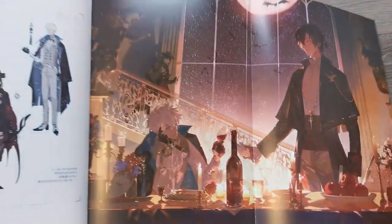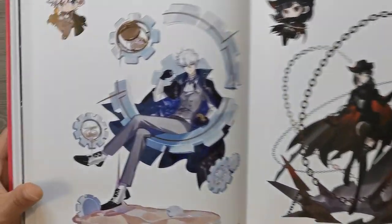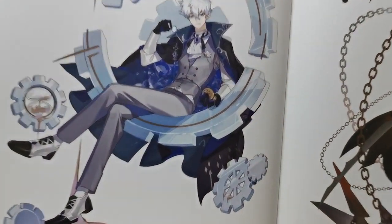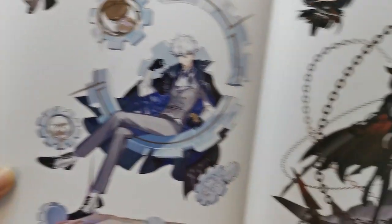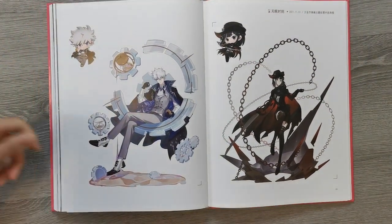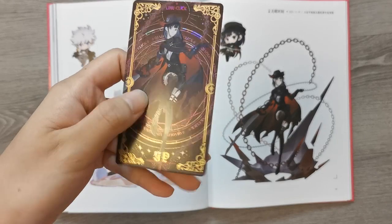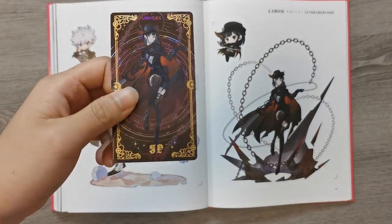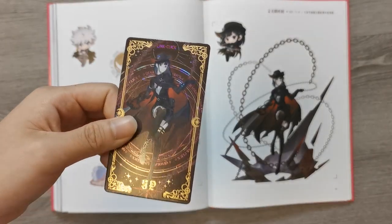I just realized they have the mask there — little Easter eggs, I guess. Qiao Ling in the corner. The coloring is so beautiful. I wish I could draw like this. He looks so good — look at those shoes. And then Qiao Ling here also looks really good. But I feel like it printed kind of dark here, or maybe it's just because in the card there's red around it to make it look less dark in general. But this card is also really cool — it has that shine. And the gold on the edges are really cool.